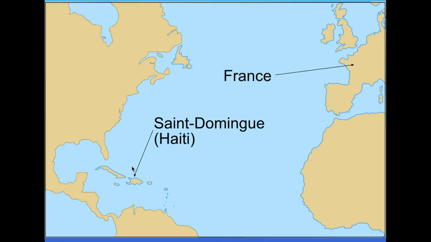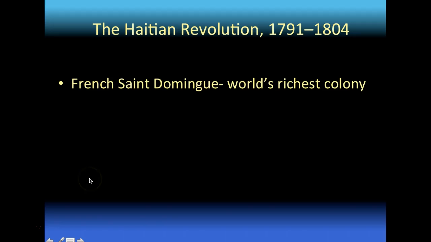So Haiti, otherwise known as Saint-Domingue, was a French colony. Just taking a quick look at this map, France is up here in Europe. This is Britain. Spain is right below France, and then Portugal at the end here. This is Africa down on the right side. And then this is the United States, North America, and this is Florida. This island is Cuba, and down here is Haiti. And this area here is the Aztec Empire in modern-day Mexico.